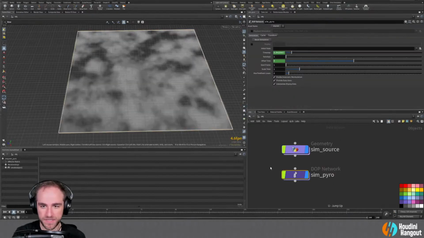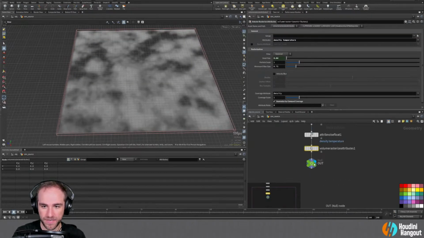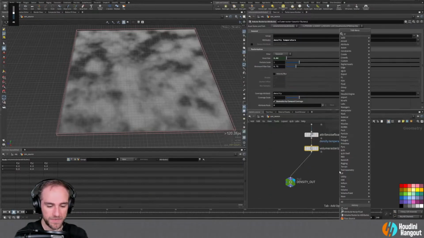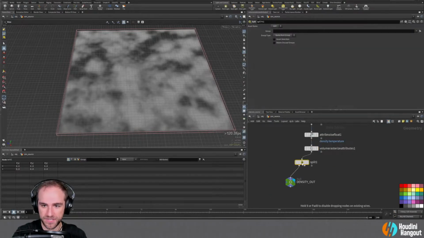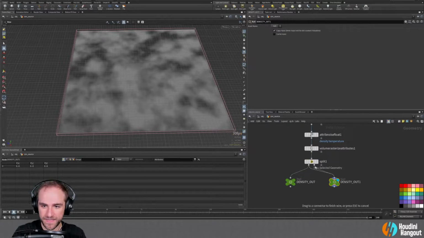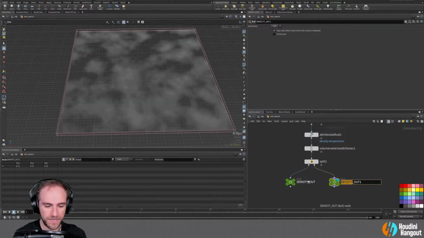All right, so what I'm going to do is actually come up here. I forgot one thing. I'm going to take this and say density out. Got to point it to this stuff first. And I'm going to split these just to give it two different locations to copy from. So this will be our density on this side, and then on this side will be our temperature out. Actually, I could probably just do temp.